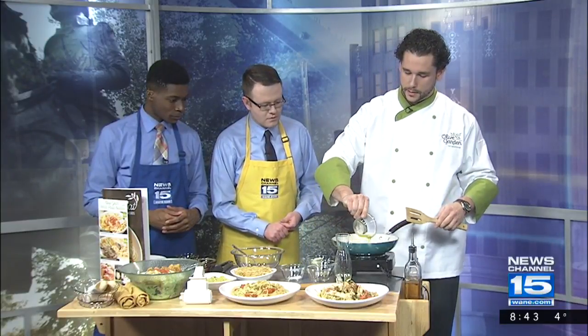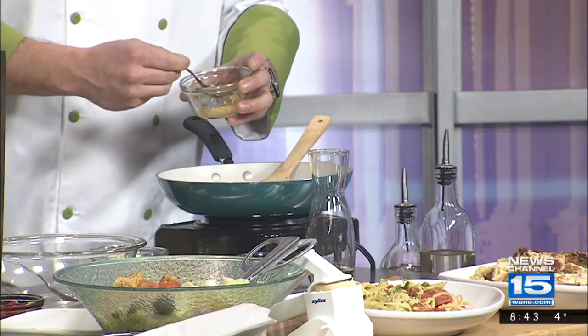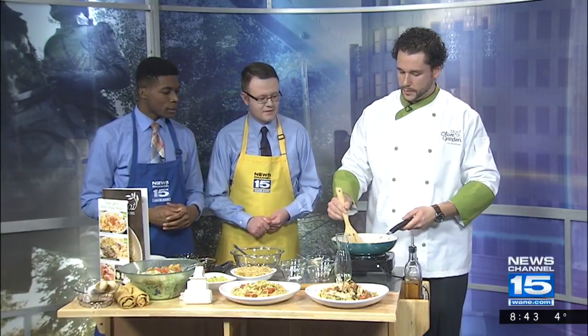We've got some olive oil going into the pan with the skillet heated up, and we're adding minced garlic. How many cloves do you recommend? Two to three — everybody has a palate preference on garlic. I'm a big garlic guy, but two to three cloves to be safe is a good way to go. This is a quick recipe, easy to do at home, and great for eating healthy in the new year. We want to get a nice little browning on the garlic, just like you would with garlic and onions.